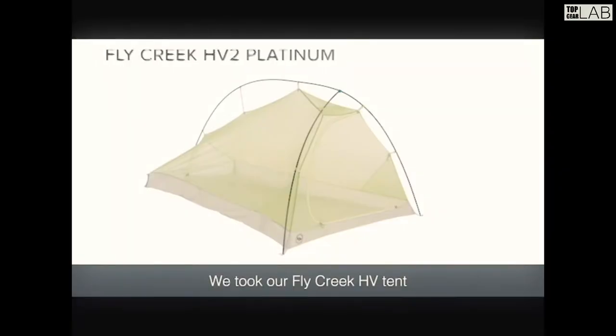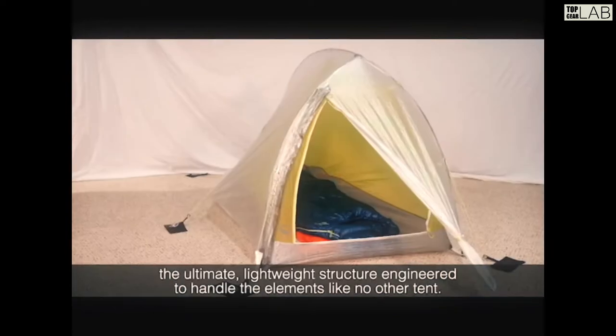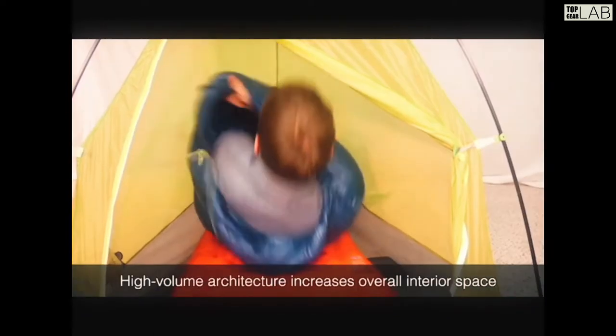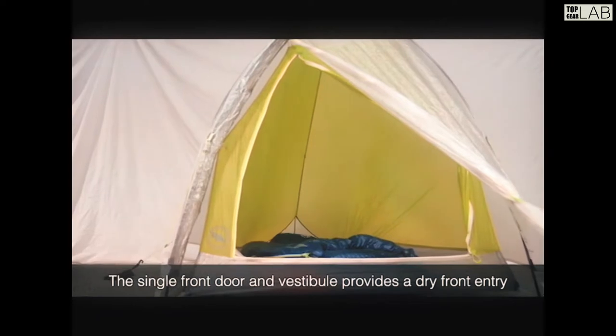What do you lose when you build something very light? For one thing, it's much harder to set up than a standard backpacking tent with poles. To set up all the guy lines, you'll need a pretty big area, and it takes a lot of practice to get an even pitch.